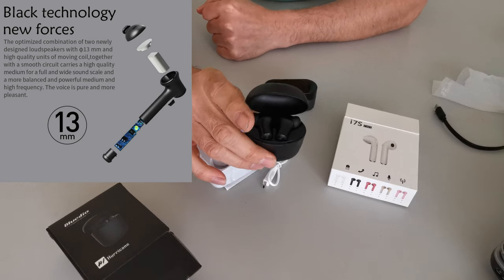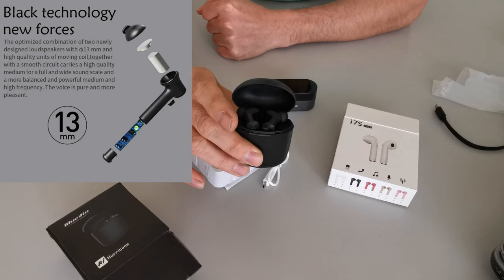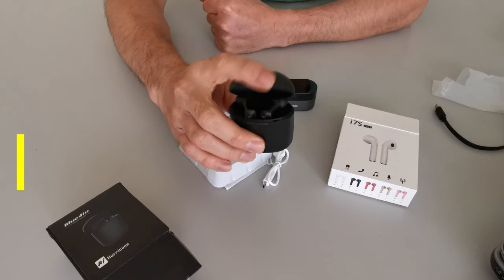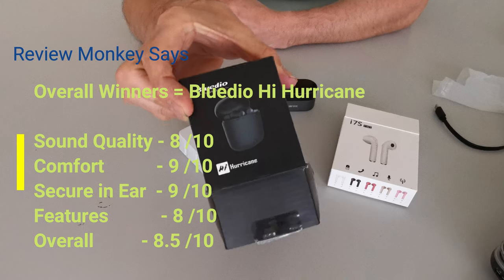So I started this review trying to find out why these were so popular and why everyone's buying them. And I think it purely comes down to the fact they're reliable, they work, they sound good, and they don't fall out of your ear. And if that's what you want from a set of budget headphones, give these a try. Bluedio Hurricane High.